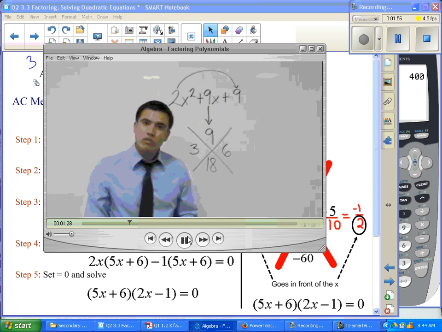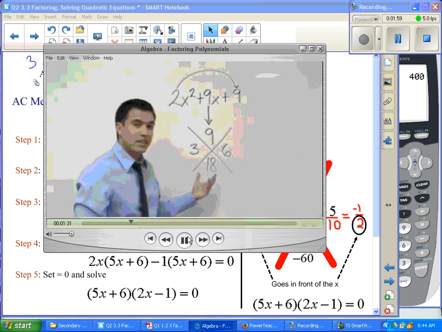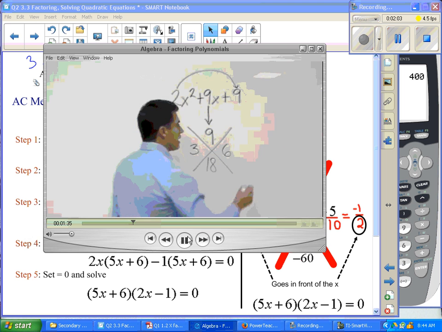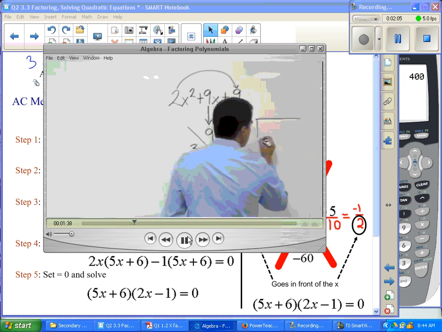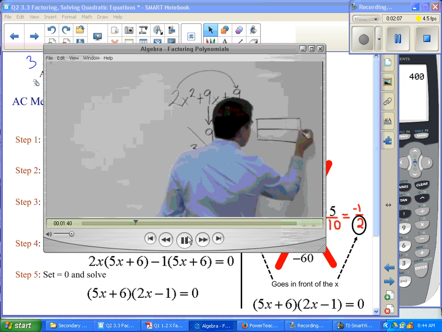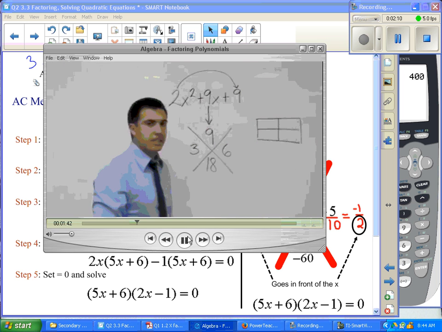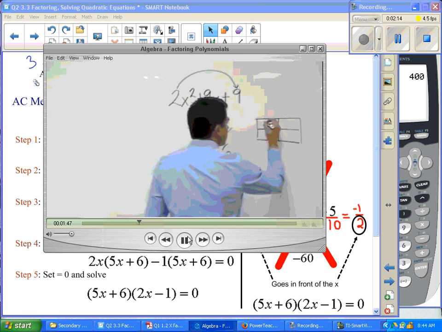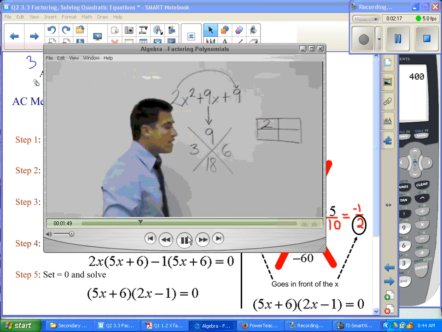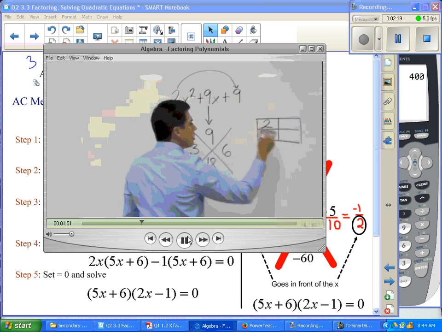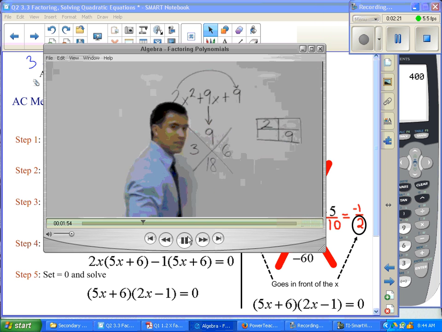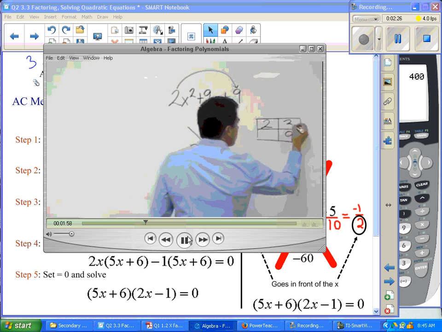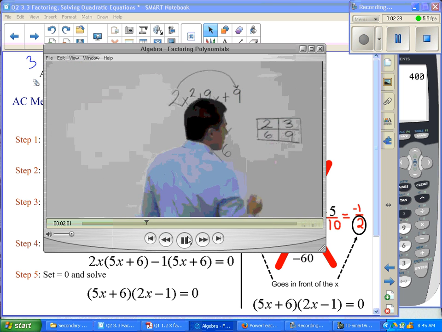Great. Now normally, when factoring using the x method, we're done. But whenever there's a coefficient and we use the umbrella method, we go ahead and do one more step, and that's taking it to the box method. So let me go ahead and take this to the box. So I draw a box here, and I put the far left coefficient into the top left box. I'm going to put a positive 2 there. And then I take the far right number and I'm going to put it in the bottom right corner of the box. And then these two numbers can go any which way. So I'm going to go ahead and put a 3 here and the positive 6 here.